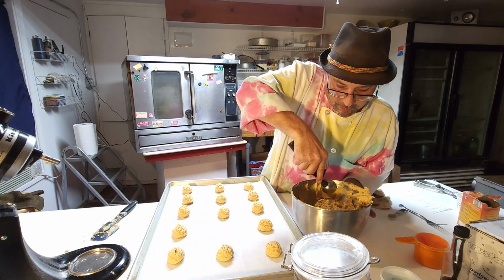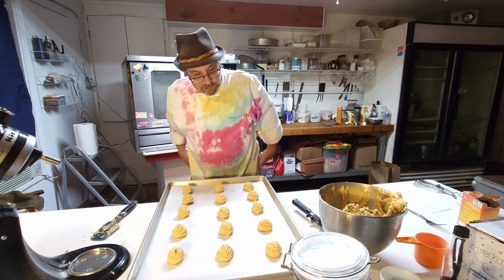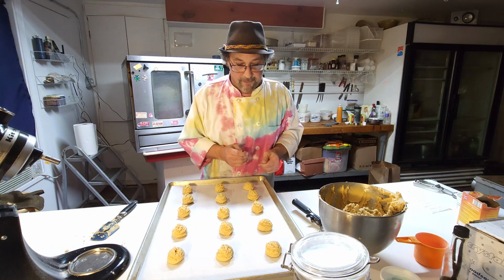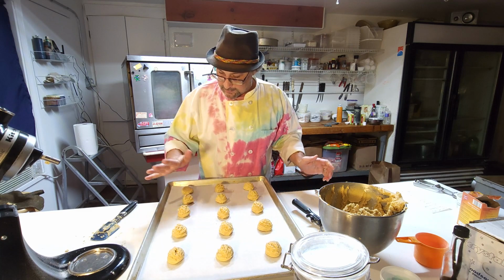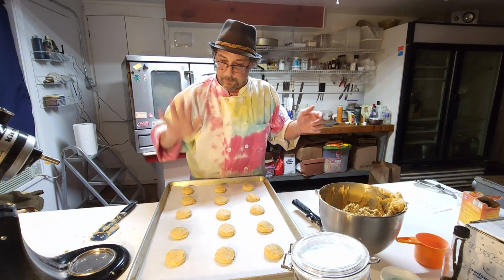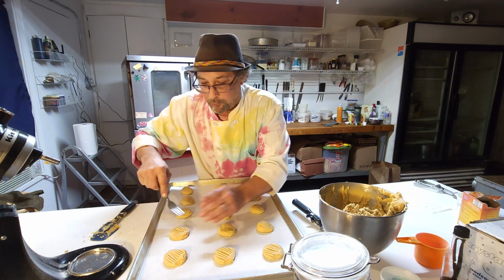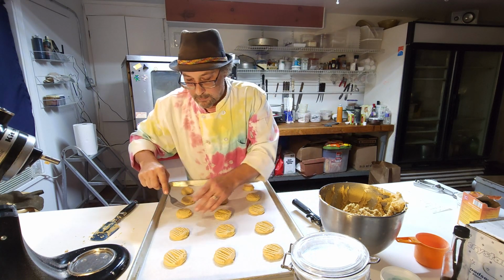All right, one more, and here we be. Normally with peanut butter cookies, you want to use the fork and dock them and all that. What I've learned is that before we hit it with the fork, it's best to just hit them like that with the tops of our hands. And that's not pushing down hard. Just a little. Now, 1, 2. 1, 2. All right. That's good. That's all you need.